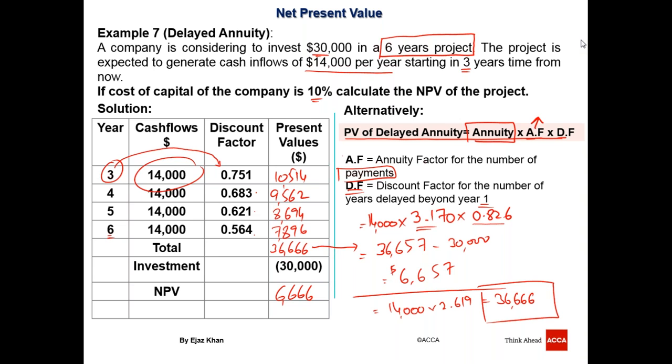Ali, as far as the decimal places are concerned, usually we use up to 2 decimal places. But in certain cases, like in risk management, we use up to 4 decimal places as well. But usually we use figures up to 2 decimal places. Yeah, Iram, you're absolutely right. It's the annuity factor for the last 4 years for the project.